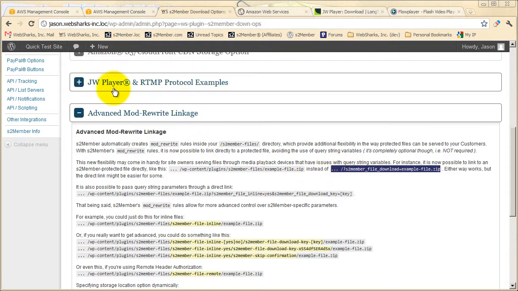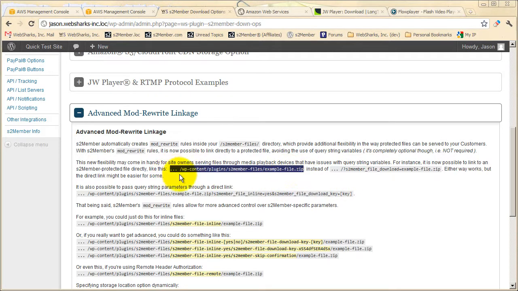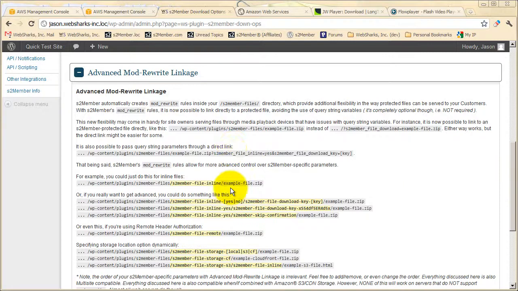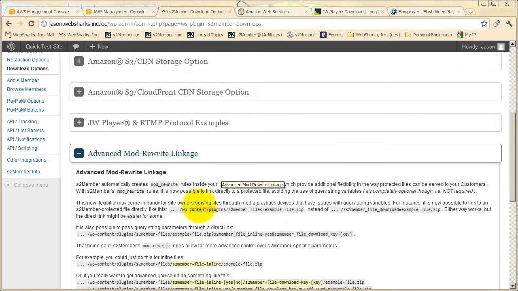When you're integrating with a media playback device or another third-party application, linking directly to the file, taking advantage of s2Member's mod rewrite functionality, can help you there, because some of those media playback devices will choke on URLs that contain things like an equal sign or an ampersand. So in those cases, just use the direct link to the file. You can avoid some problems. And I will cover that whenever I go over the JW Player examples in a later portion of this video.